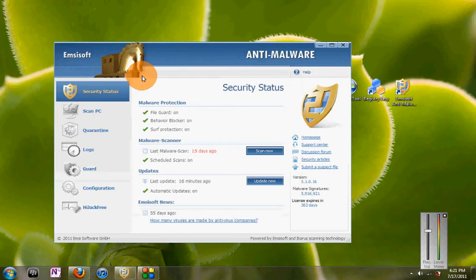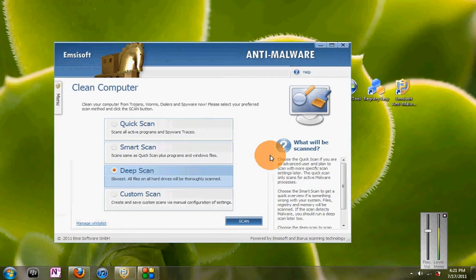It's pretty straightforward. You download the software, you install it, and you come up with the screen. The first thing I would advise you to do is just click Scan Now, and it will take you to the menu where you can choose the type of scan you'd like to use. Now I use quick scan every two or 3 weeks on a regular basis, just to brush up on my computer and see if I have any spyware or worms or Trojans installed. If not, then I would run a deep scan once or twice every 2 or 3 months, depending. I would say for now, running it once every month would be an ideal situation.